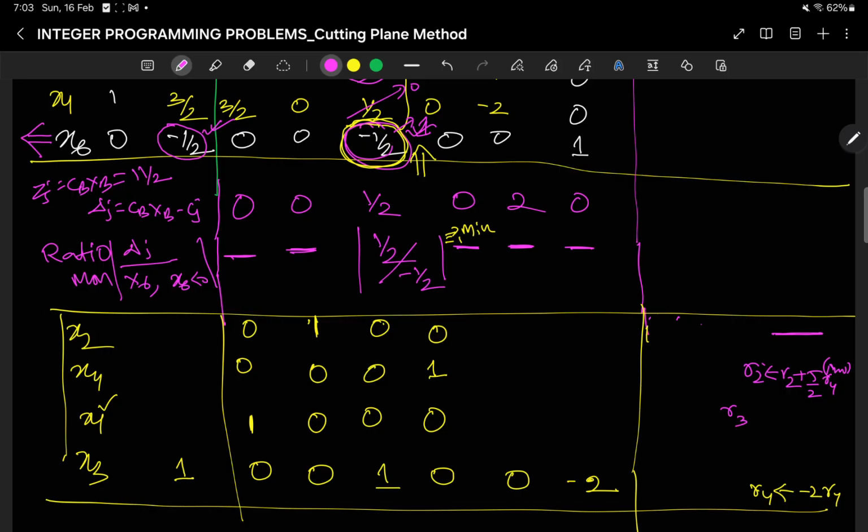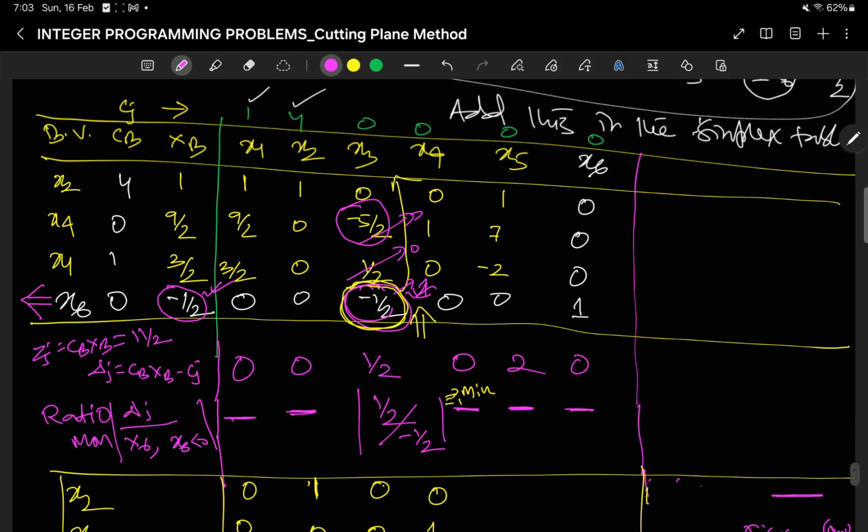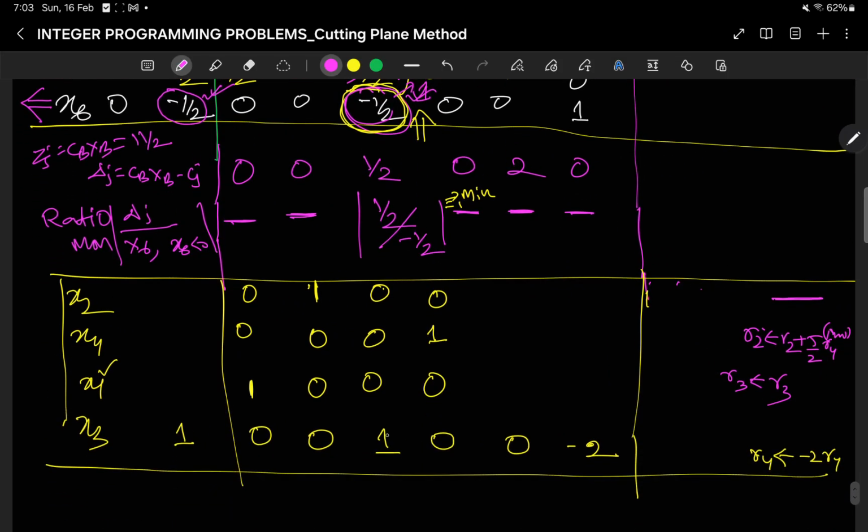Then here r3 is replaced by r3, and it is here half, so minus half, we multiply half here, minus half times r4 new. Okay, means we are talking about this r4, and this calculation is like this, and this calculation is like this. If you multiply and do these calculations, it will give me 1, 7, 1 and 1, and the coefficient is as usual 4, 0, 1, 0.